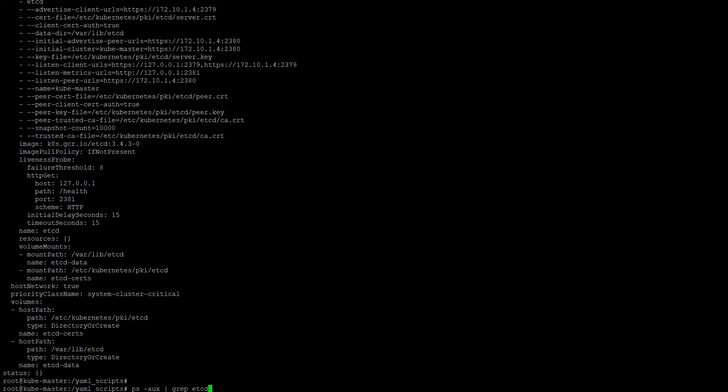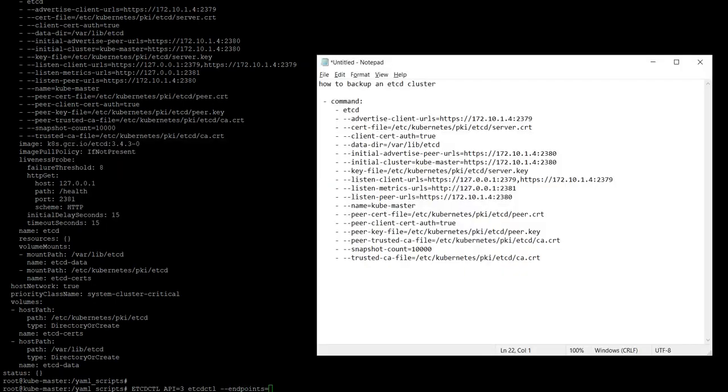Now we will run this. We will be using endpoints equal to, our endpoint is this one, 2379, what's been mentioned in here.